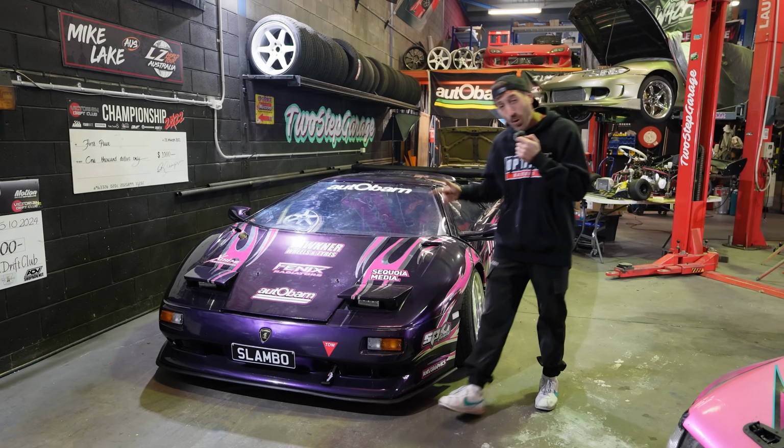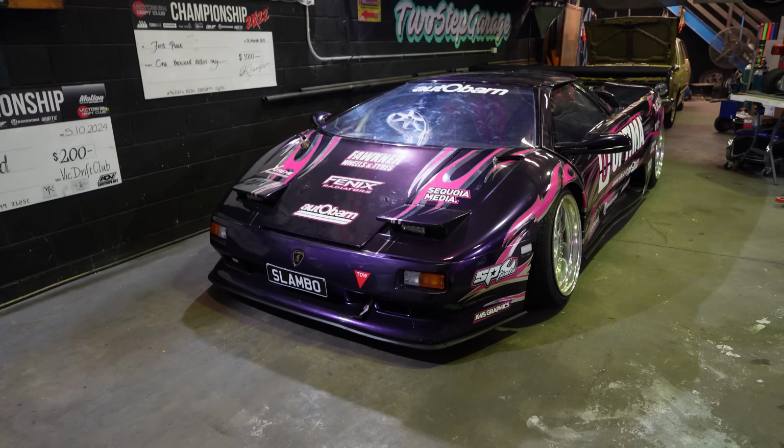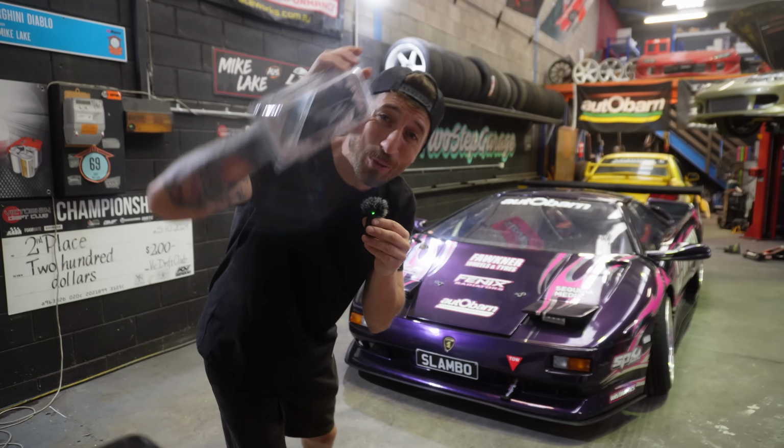But before we head to the show, we're gonna do a couple of upgrades to this thing to make sure it's in tip-top shape. So when I built this car, I made one huge mistake and left out a crucial component that almost cost us the motor. We forgot to install the fuel filter.